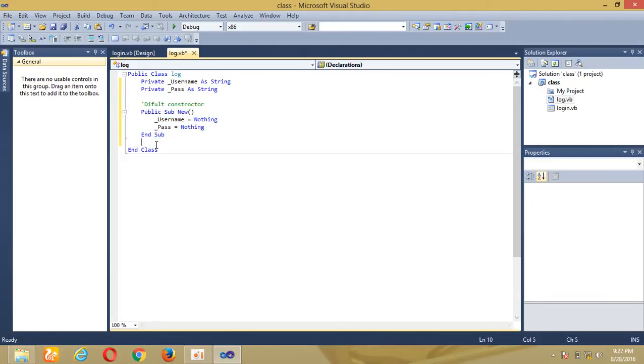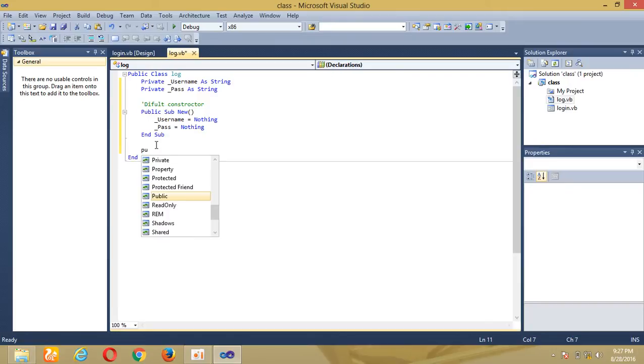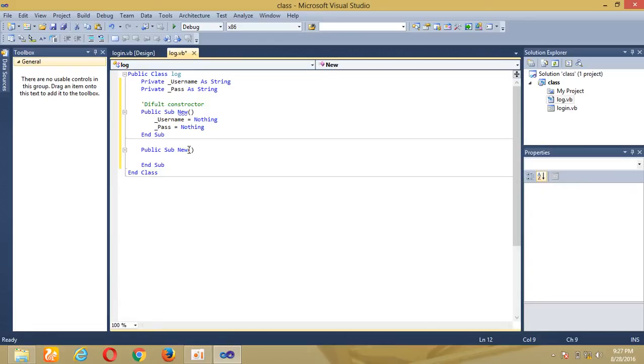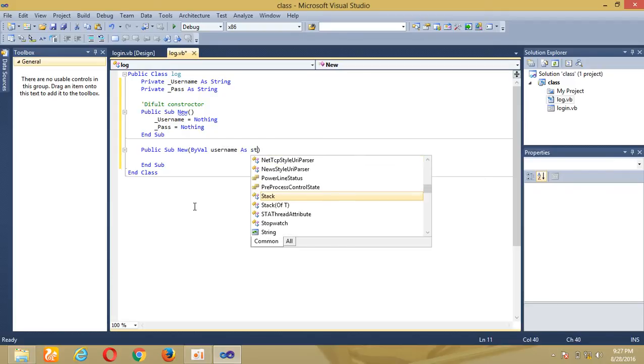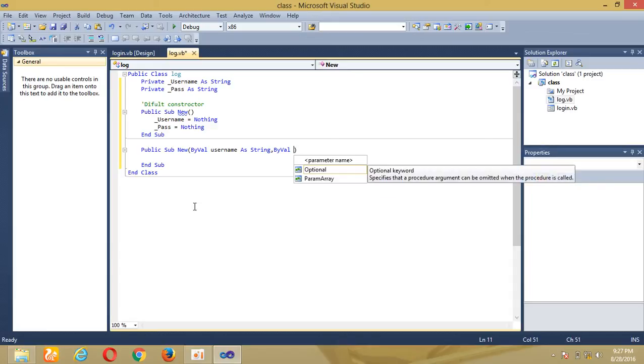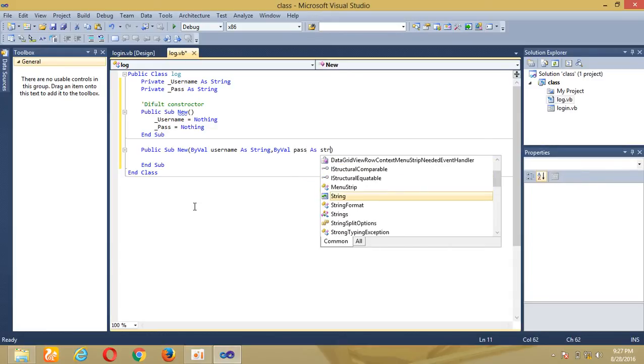And then the parameterized one, I'm gonna say public sub new, then ByVal var user name as string, comma, ByVal var pass as string.